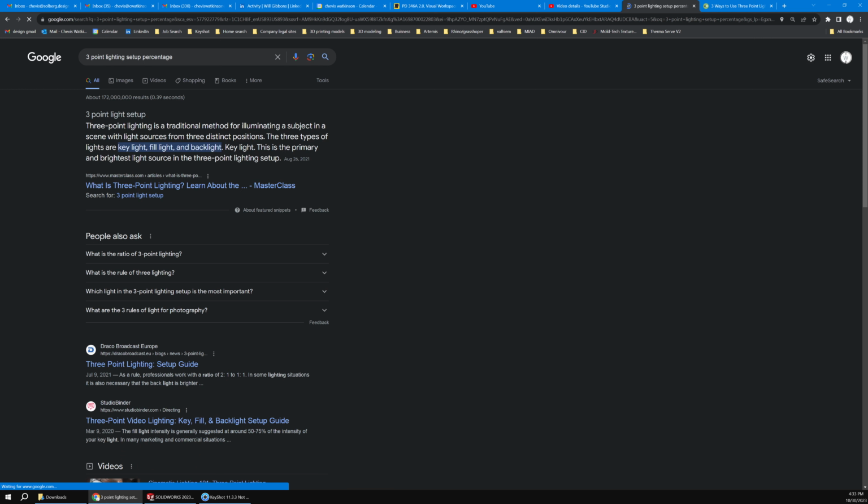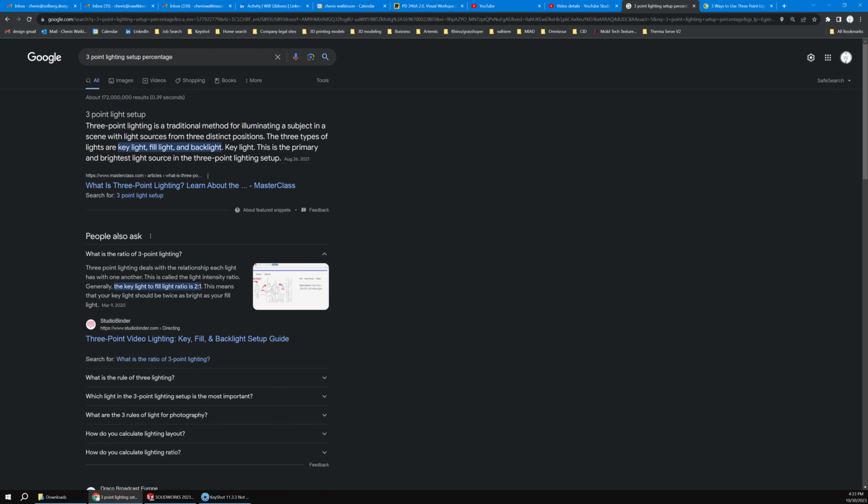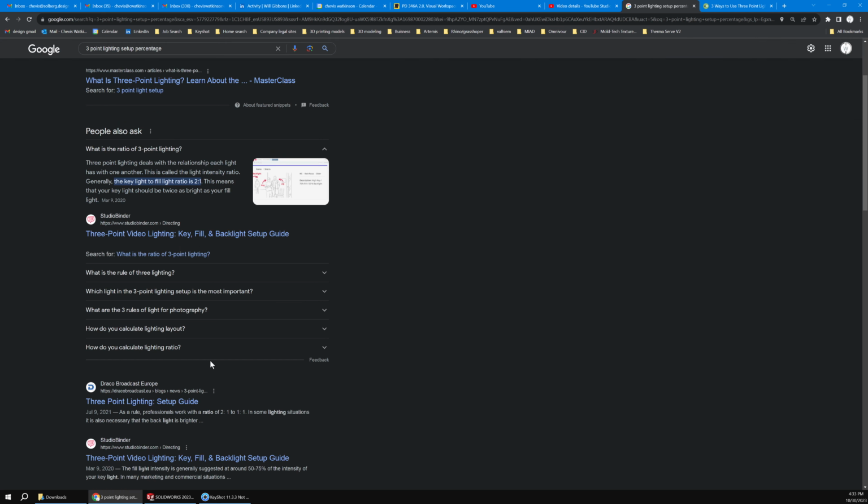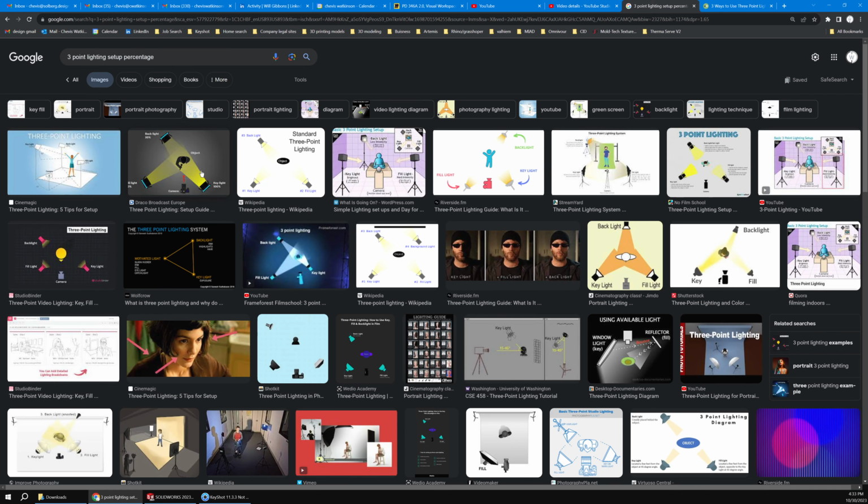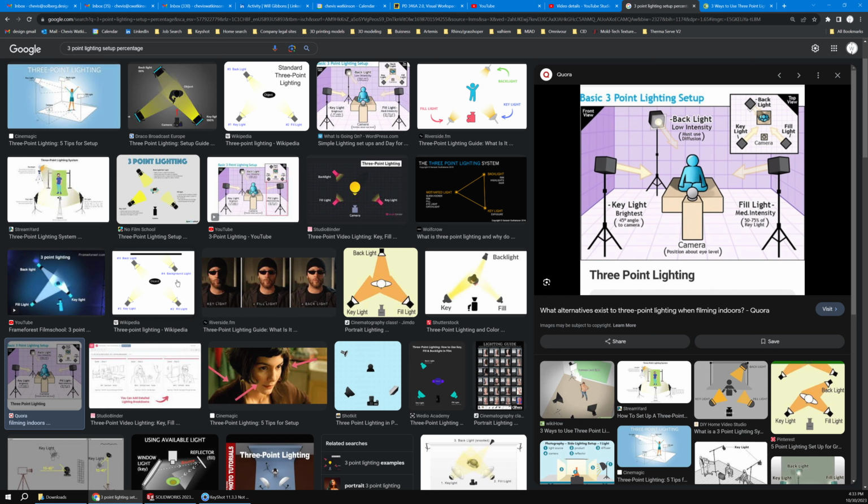And the way that works is, let me see if this is going to give it to me. I want to find what my percentage of ratio is. It's not going to give it to me.